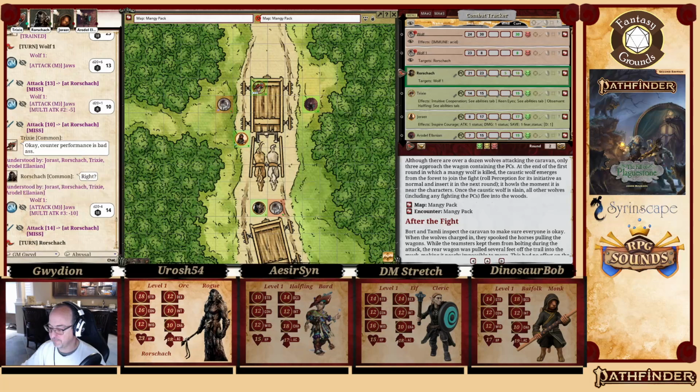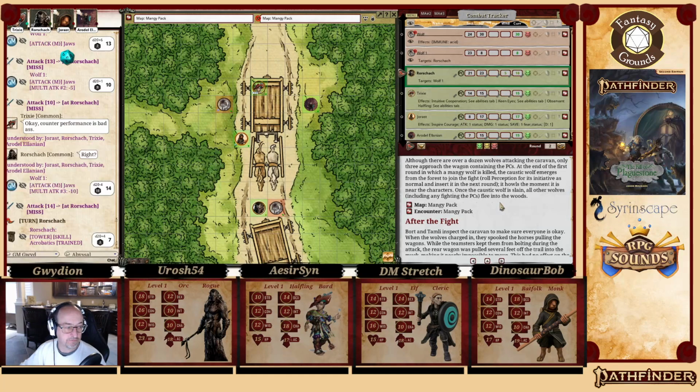All right. He is going to do his tumble behind maneuver because he likes to stab things in the back. That's his MO. So I will do an athletics check, or excuse me, acrobatics check in the tower to see if I succeed. You got it. And you don't, man. Maybe it's because the earth is a little bit soft and damp, but you're just not getting your footing, and you slip, and you're not able to tumble through them. That's all right. I'll just straightforward attack him with my long spear. You got it.